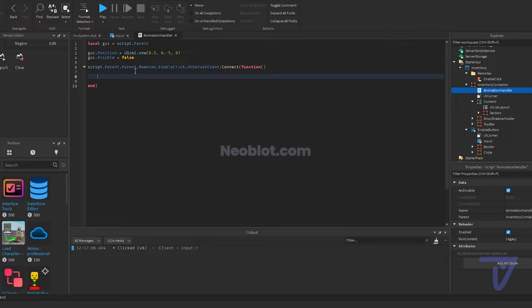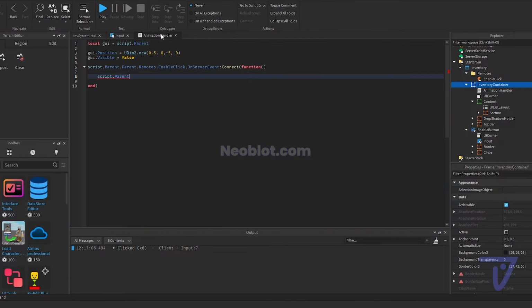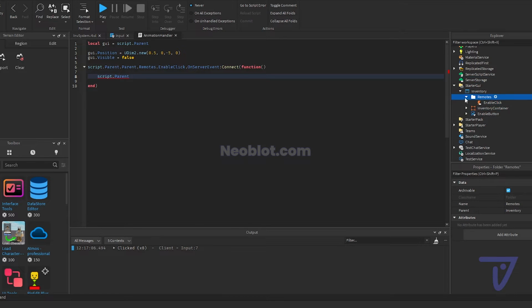Now we want to make the GUI interface animation. So we need to do script parent, which is the inventory container. Script parent here. Yep, it's script parent.